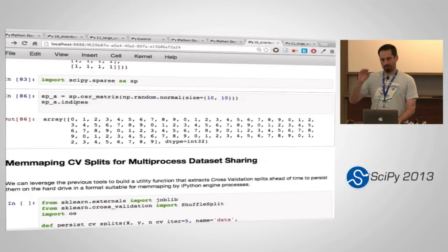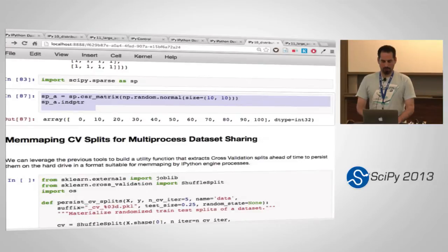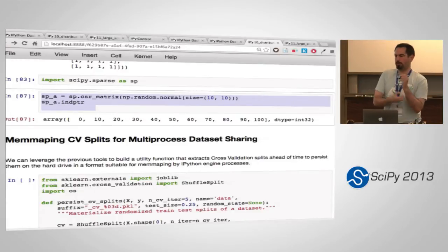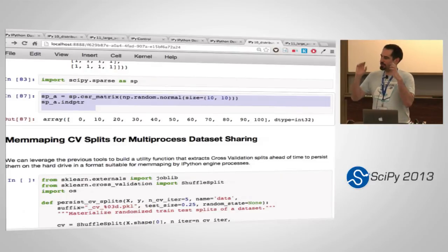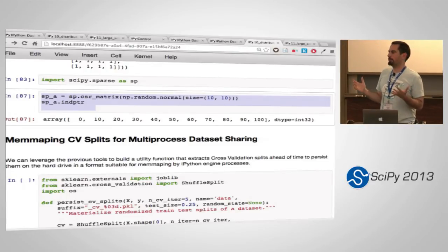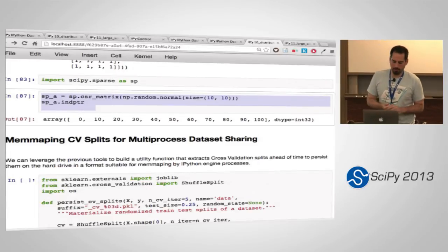And as it's a 2-dimensional data structure, we also need indptr, which is a much smaller array to be able to slice the two others to find the location. I won't go into details, but a SciPy sparse matrix basically is just 3 NumPy arrays. 2 of them are quite big, and the last one is much smaller usually.